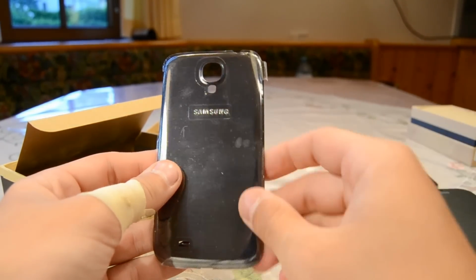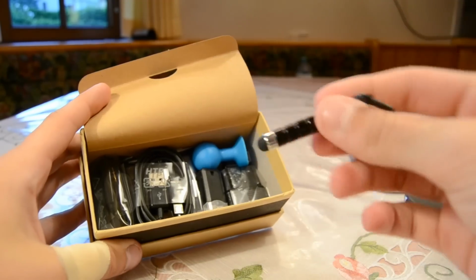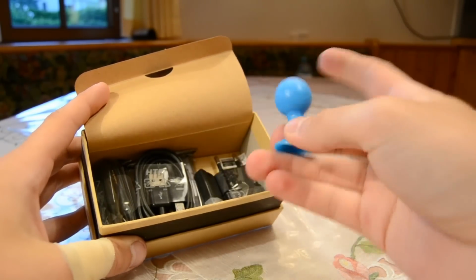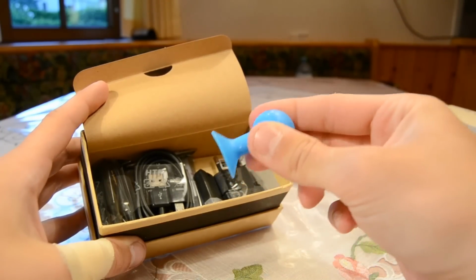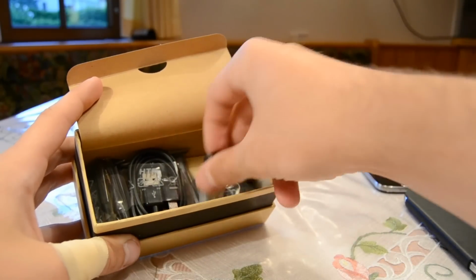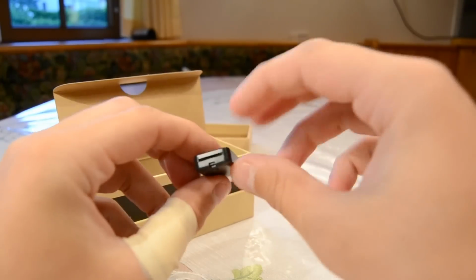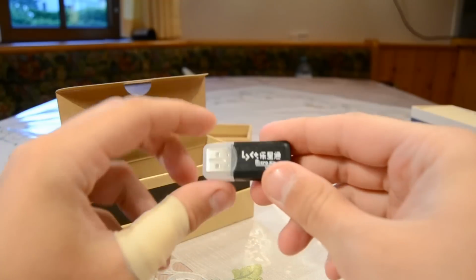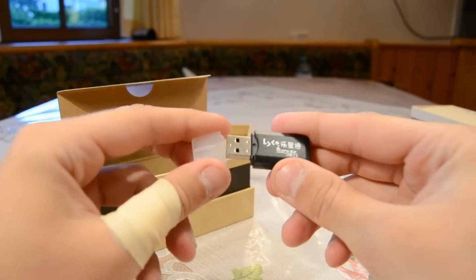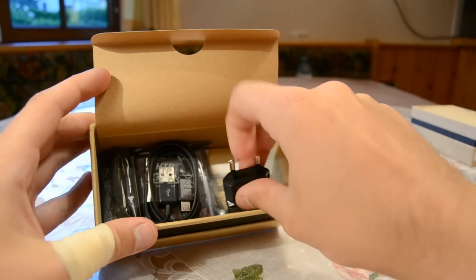Then let's see what further stuff we got in the box here. Then we got something which looks like a stylus pen for the HTC S4, so you can use this to type on your screen. And then we got some blue rubber thing which looks like a suction pad, which you can attach to the back of your phone and use as a stand. As you can see here, it's pretty useful. And then we got some kind of a USB flash drive, which is a little card reader. So you can insert your microSD card into this little card reader and then attach it to your PC via USB. This is really awesome if you don't want to connect your phone.